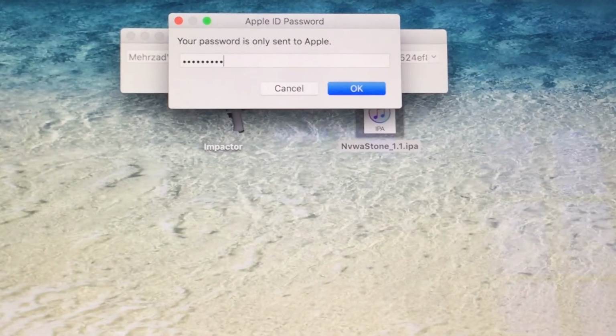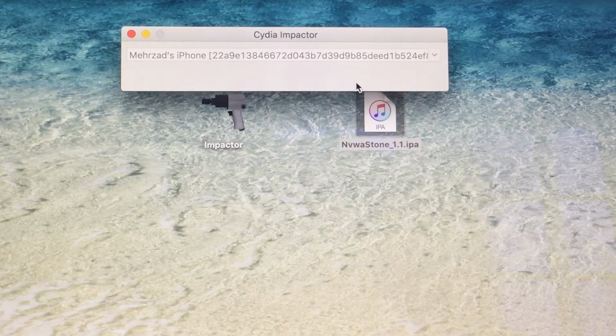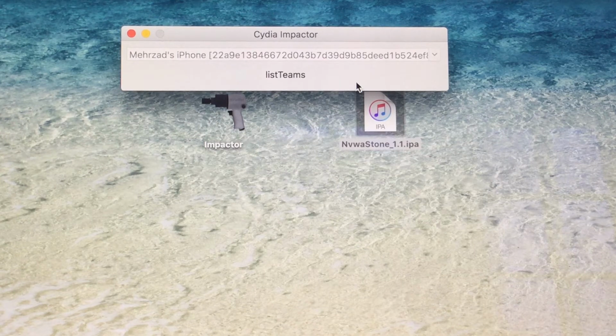So yeah, it's going to ask for your Apple ID, email, and password. Don't worry, it's not going to do anything to your Apple ID. It's just going to make sure that your Apple ID is signed with Apple. Your Apple ID is automatically signed, but for some reason it just has to check that. So sorry about that, you guys. All right, from here, just press okay to continue, and there you go.